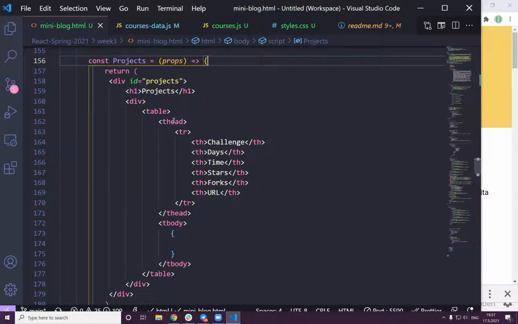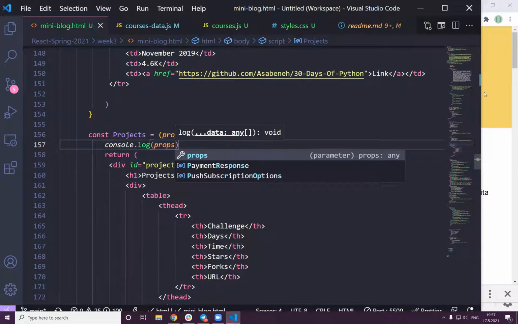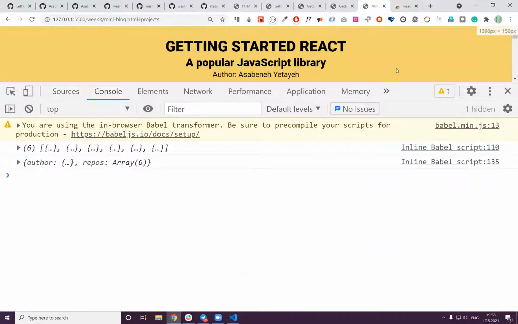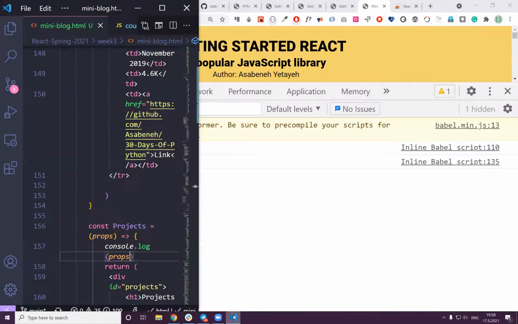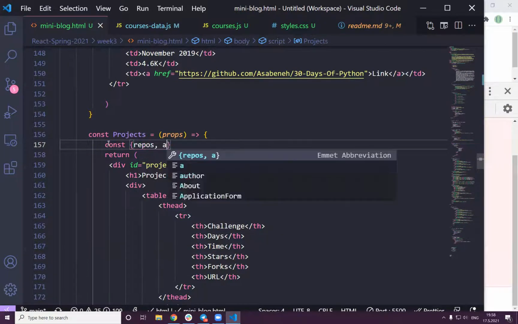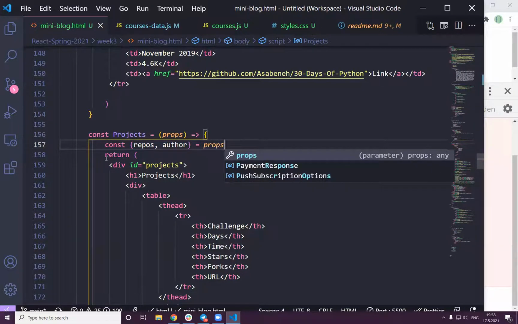Okay, yes. Let's see what we get for the props here, because even I don't know what the structure looks like. It's good to check now and then so you don't find yourself lost. Yeah, it looks like this actually. So you don't have the course anymore. So what you should get is actually a kind of structure: repos and author or whatsoever props from the props.